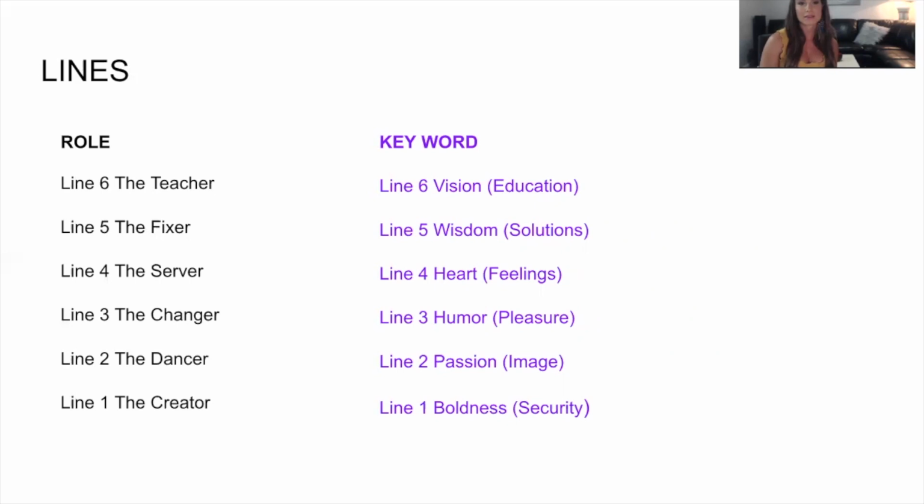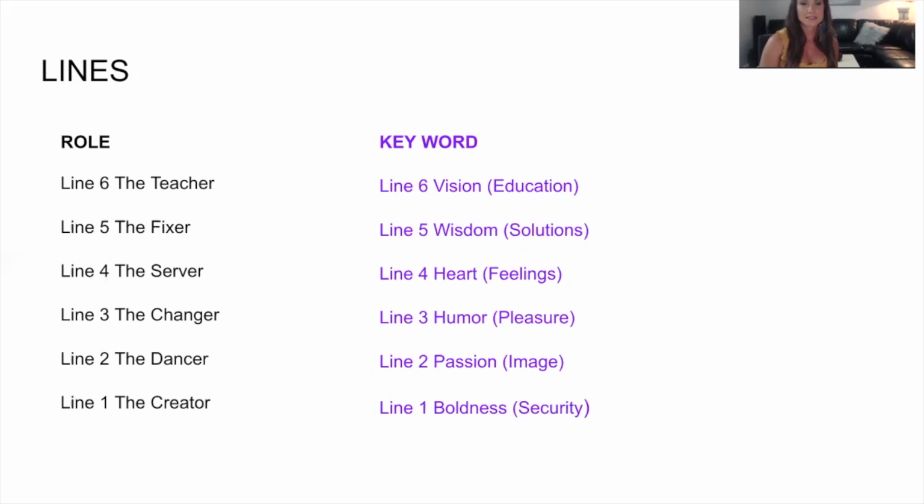The third line is the changer. It's about playing with energy and experiences. It's the martyr in Human Design. So it kind of falls down the stairs, but it gets up again, and it's robust. The fourth line connects with the heart. It's the opportunist in Human Design. So it creates a network, and everything comes through that network of friends, of relationships with trust, of connecting with the heart, of speaking from the heart and being also kind of convincing.